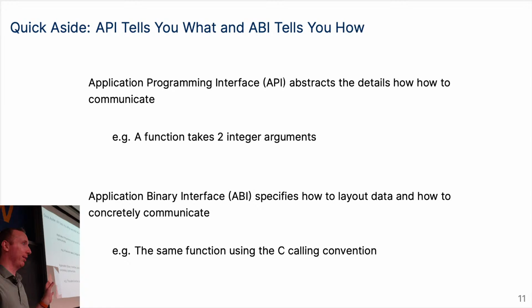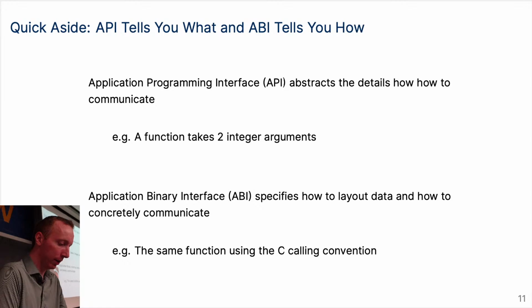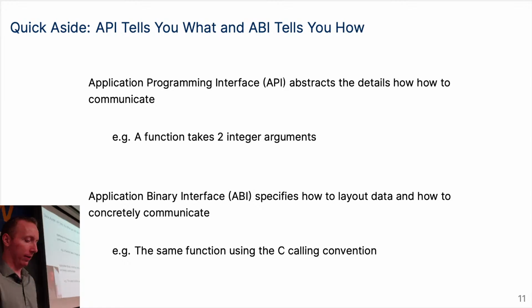So how you lay out in registers is actually called an ABI, and if you need to make system calls or do C calls, there's a specific ABI that tells you where to put all your variables and everything like that. The ABI is just how to lay out the data, what arguments go where, and so forth.